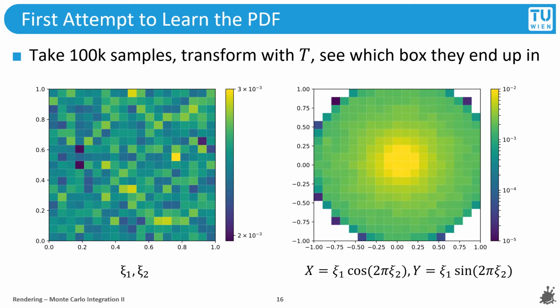Note that by making it discrete in this way, what we see is technically a probability mass function now rather than a probability density function. But for an infinite number of bins, they are the same. What we see confirms what we saw earlier. After transforming uniform samples in polar coordinates to Cartesian coordinates, the density is much higher at the center of the disk.